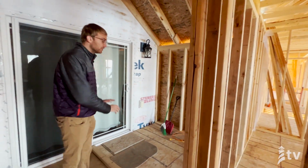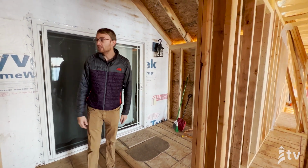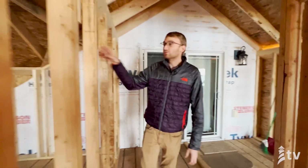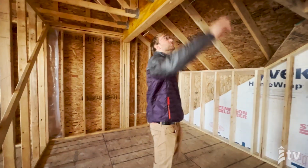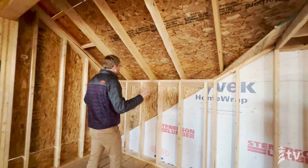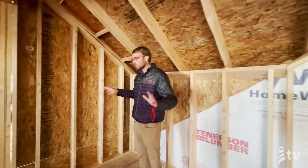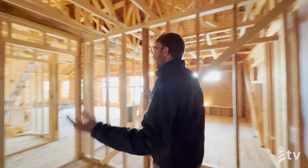There's a pocket door here, so that's why this framing is completely open at this point, but the bottom plate is still in place. And then over here where we can see this roof line tie-in, we have a nice storage space. So we actually have some of our trusses bearing on a triple LVL here, and then we've bumped this out to maximize the storage space in here. So what was gonna be a little bit smaller room actually now has a ton of storage space and potential in this room.